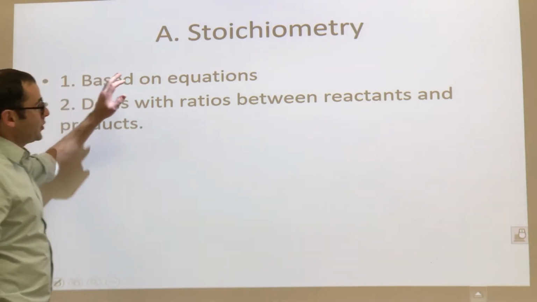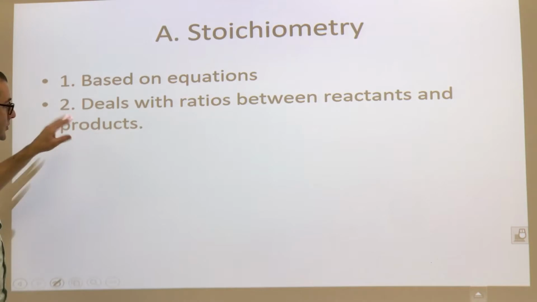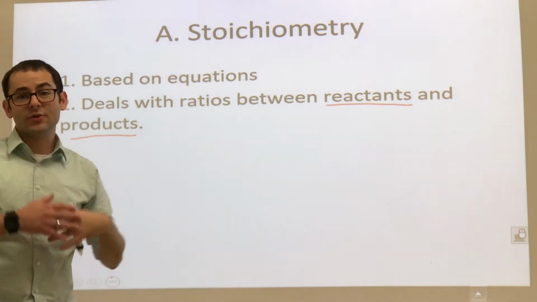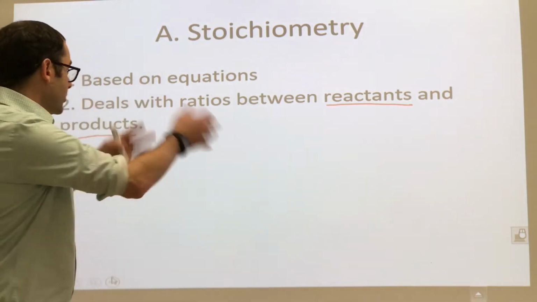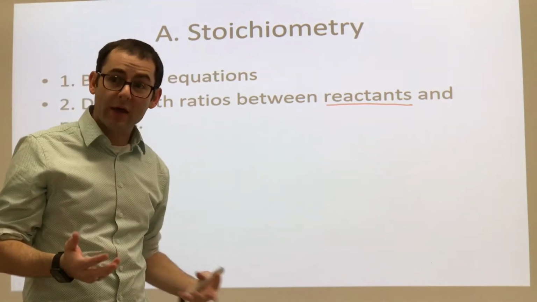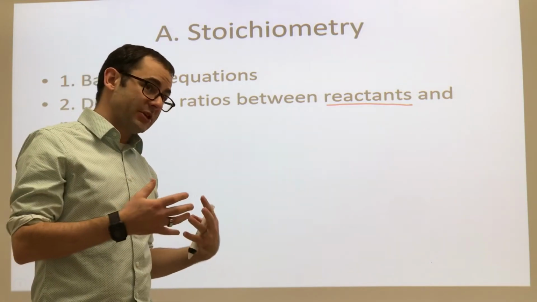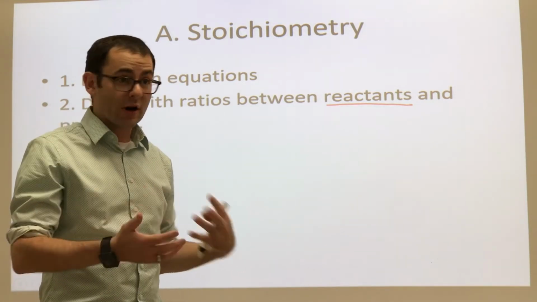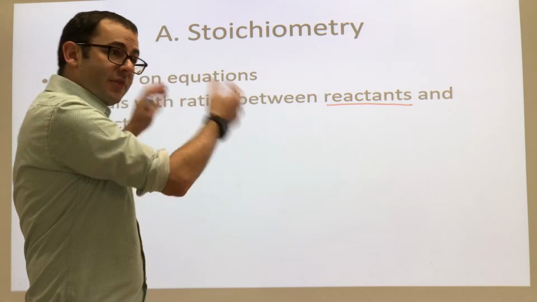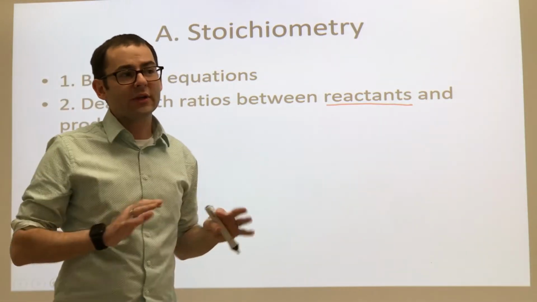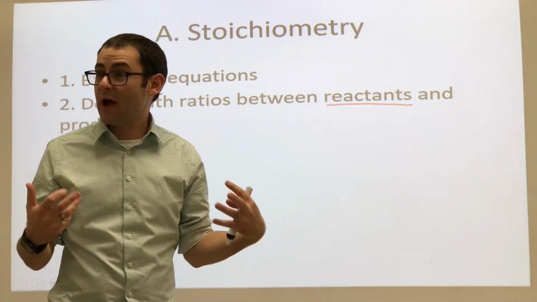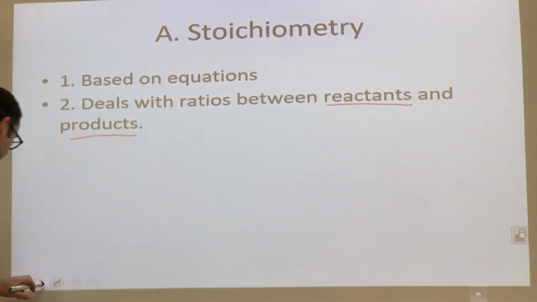So it's based on those equations that we learned how to do, and it deals with the ratios between the reactants and the products. So the idea here is you're starting with some reactants. How much product can you actually make, all right? And this is an exciting chapter because this is what real chemists do. They start out with some ingredients, reactants, and then they make some products. And with this chapter, we'll be able to calculate not only what products are produced, but how much are produced, what runs out of the reactants, okay? So let's go through a couple scenarios.